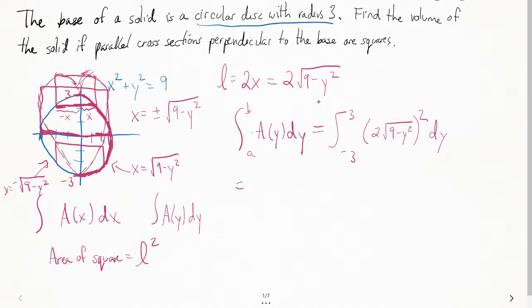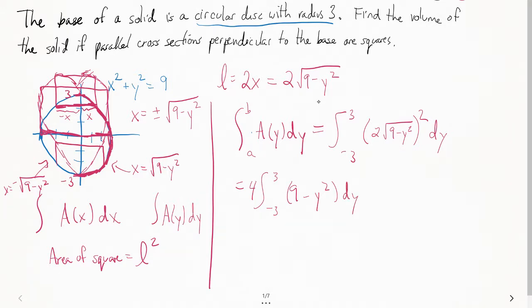So that area equals, we have -3 to 3, and we can pull that 2 on out, and we have just 9 minus, oh, I'm sorry, I said we can pull the 2 on out. It's no longer 2, we had to square that 2, so that becomes a 4 that we can pull out. So 4, and then it goes 9 minus y squared dy.